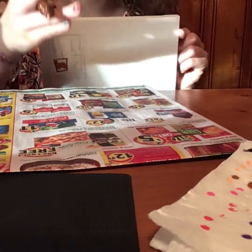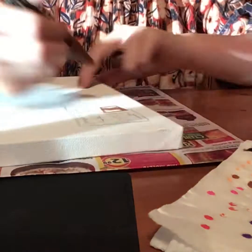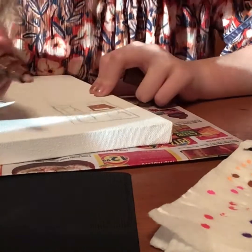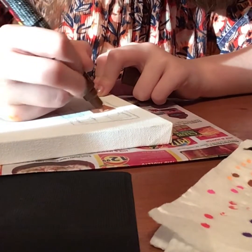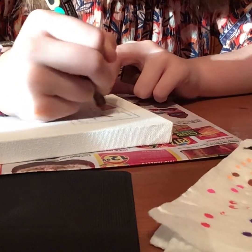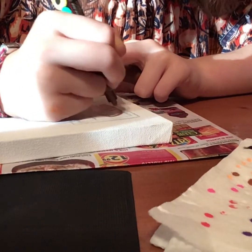Oh my gosh, that's what I've been drawing. Oh no, I'm gonna color it all in. I'm trying so hard not to go out of the lines, and it's just not working out.